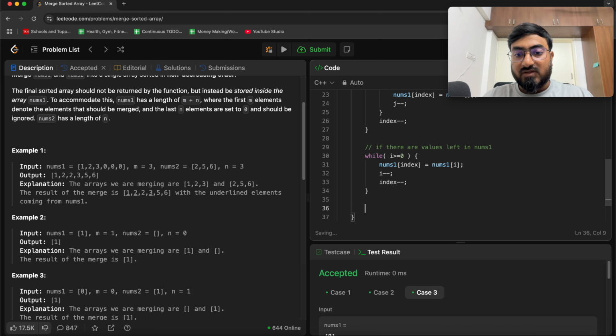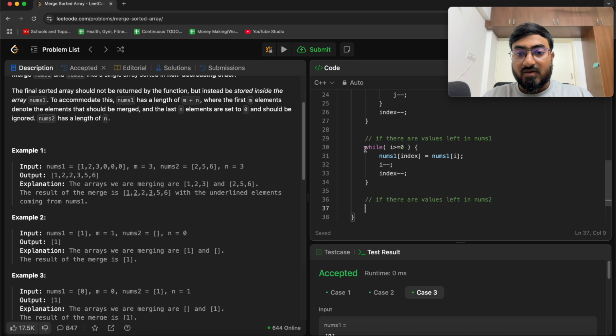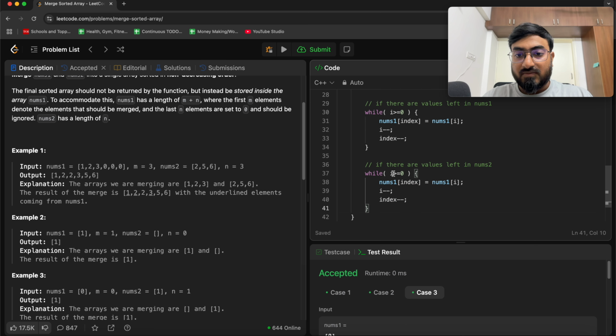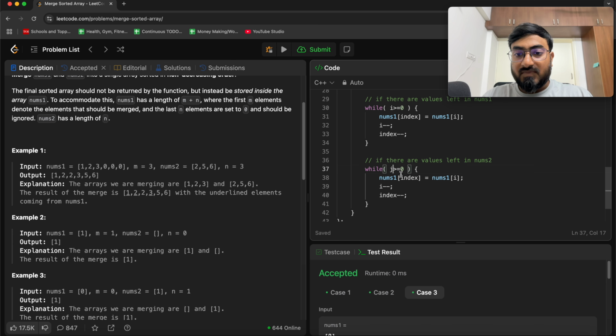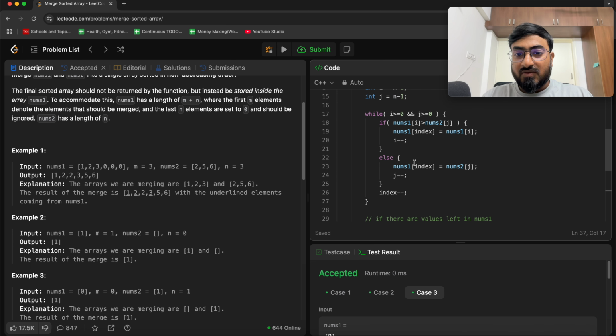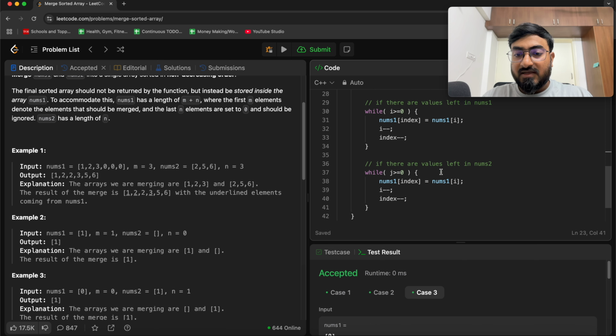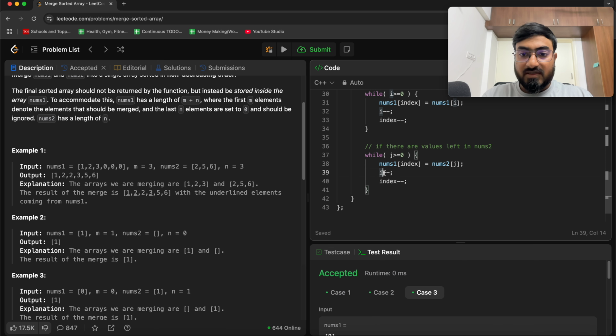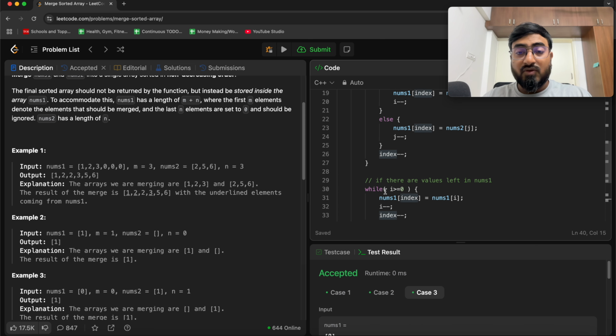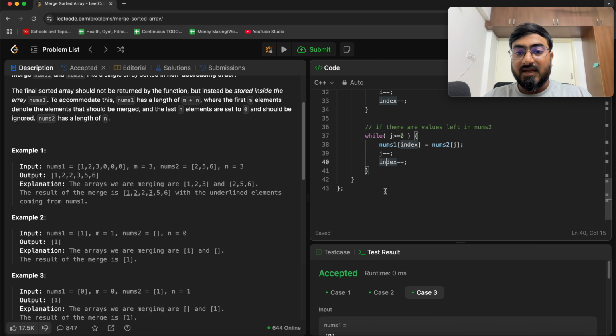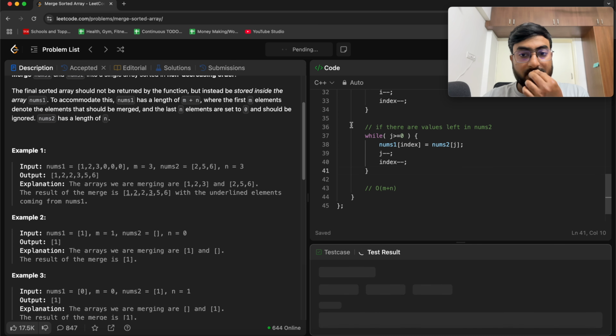If there are values left in nums2, while j greater than or equal to 0, you say nums1 of index is nums2 of j and j minus minus. Okay, so now this code is going to do the same job, and the entire code runs in O(m plus n) time. Okay, testing this.